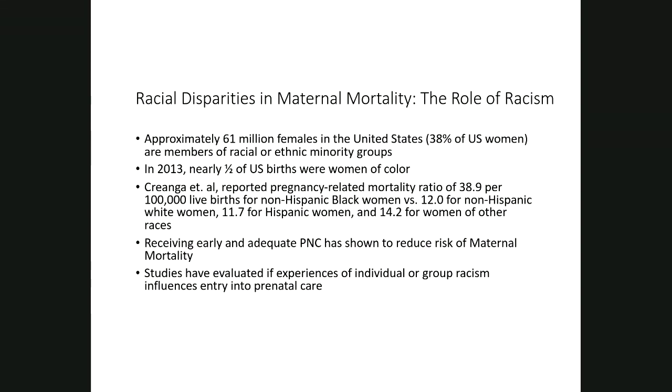And what they found using multinomial logistic regression models was that women who denied racism, most specifically group experiences of racism, were more likely to enter prenatal care during the third trimester or to not have prenatal care at all, which is opposite from what they thought. They thought that if women denied racial interactions or racism with their providers, they would enter into the healthcare system and prenatal care system earlier.